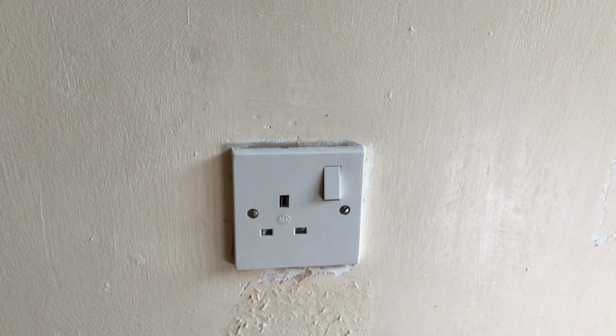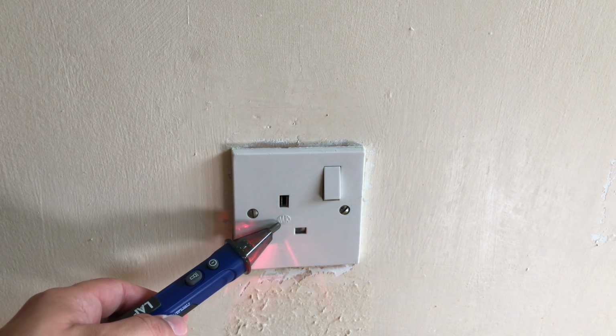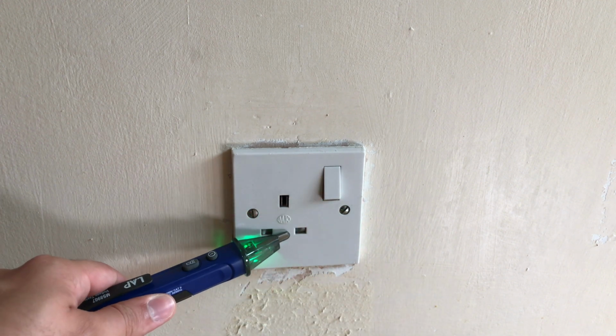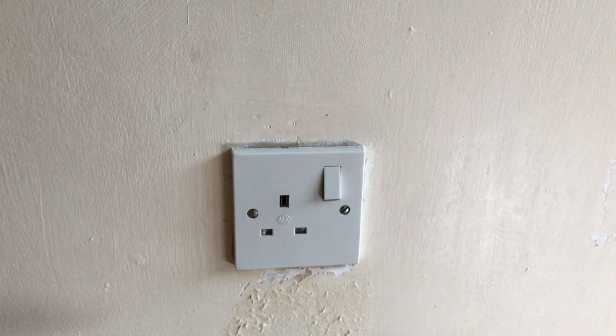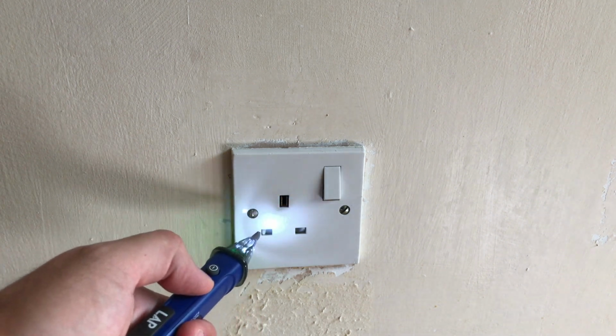Okay guys, so we're near a socket now. I'm just going to quickly show you this socket. You can see that the socket's switched off, but we still know that there is power going to it. Very easy to identify. And like I said, you've got a little bit of a torch here, nothing too special.